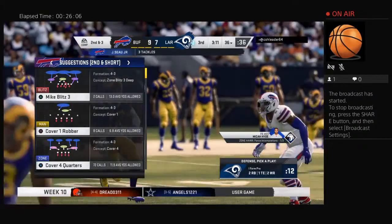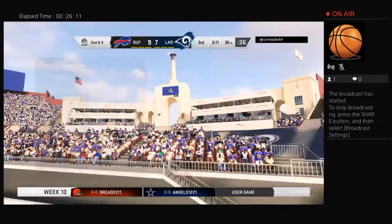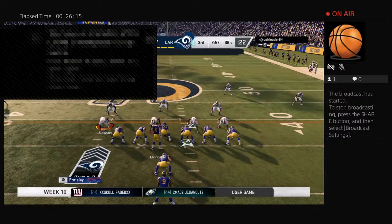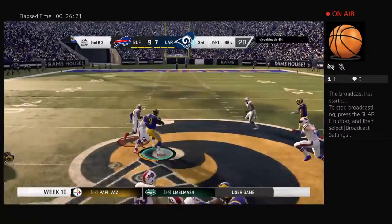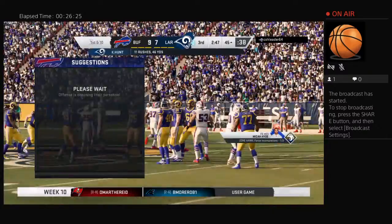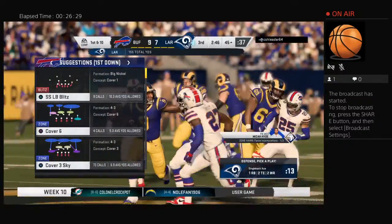I always laugh when people say, what's the toughest route to defend? And I'm like, any of them, especially if it's a good receiver. That makes things very difficult. But when you're running a drag route, something short, shallow, going through defenders, using guys almost as screens in order to get open, that makes things tougher, guys trying to get to the football. It'll be a first down for the Rams there on a pickup of 18.